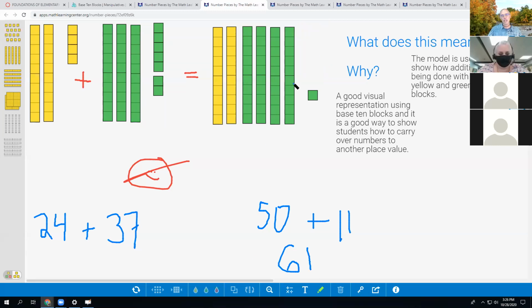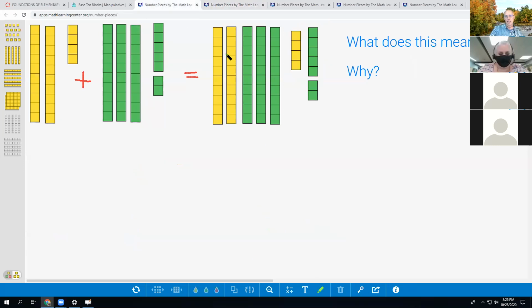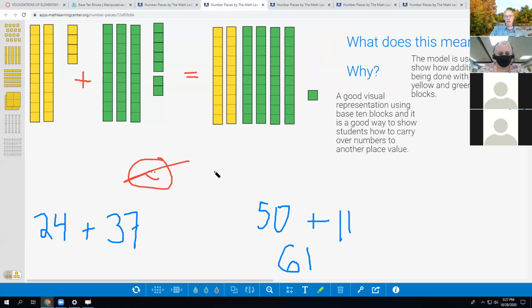Okay, so we gotta remember, we know a lot more than kids, and to some kids, they're just gonna look at that other blob and say, yeah, that's 10, 20, 30, 40, 50, and here's another 60 over there, 1. Right? Some kids are just going to see that this group right here is another 10. So there's my 60 and this 1 right there. Other kids are pretty literal about what they see, and they're going to put them together, and they're just going to see this one as 50 and 11.